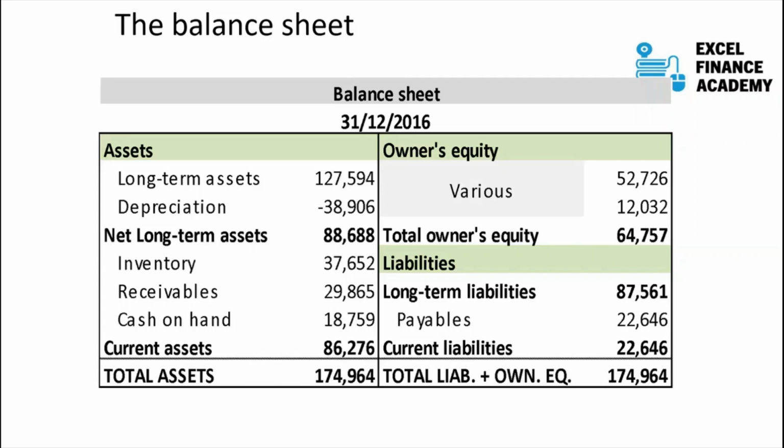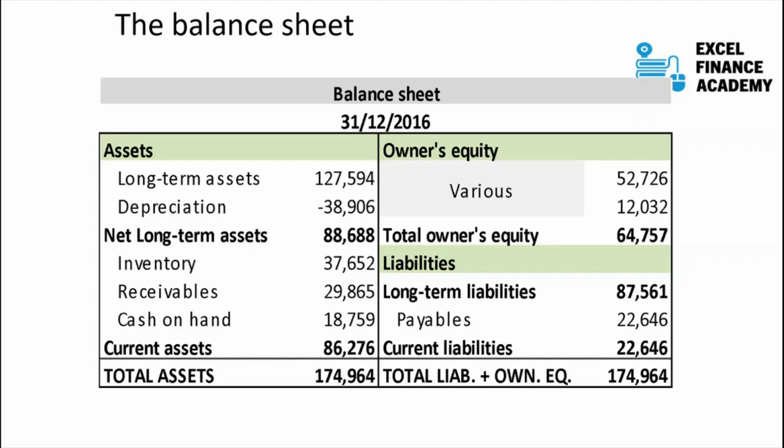Inventories or your material, you want to sell as soon as possible, right? You are not going to keep that for more than a year. So that is all non-long-term assets. We call them non-long-term because our intention is not to keep them for more than 1 year. Our intention is to sell it out. If it doesn't sell, it does not change the definition here because it depends on our intention. If our intention is that we don't want to sell the inventory for more than a year, then okay, it's moved to long-term assets.